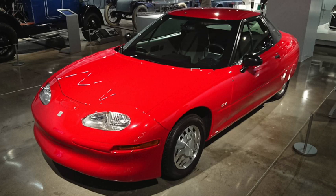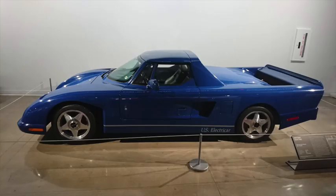Yeah. Here's another battery electric car. I've never seen this before. 1994 US electric car GTP Coupe. Derived from the gas-powered Consul GTP supercar, the US electric car GTP was touted when new as the only series-produced composite-bodied electric coupe on the market. Fair play. It was built by the same California firm that also converted otherwise standard cars to all-electric vehicles for fleet use to meet California emissions standards back in '94.